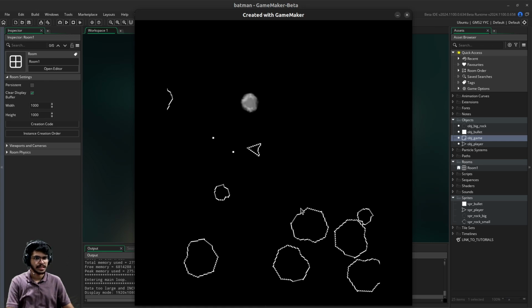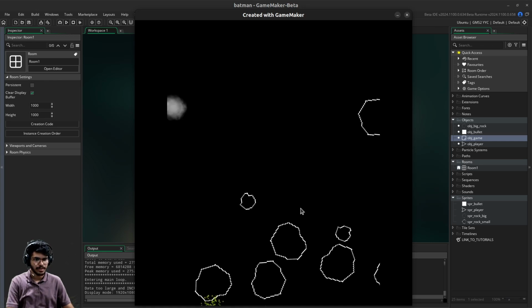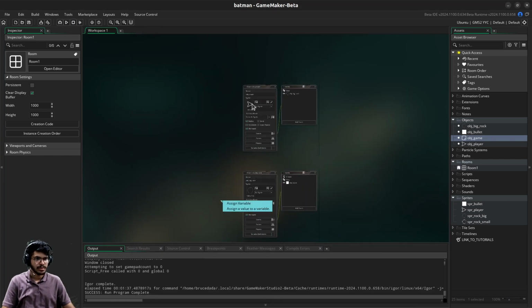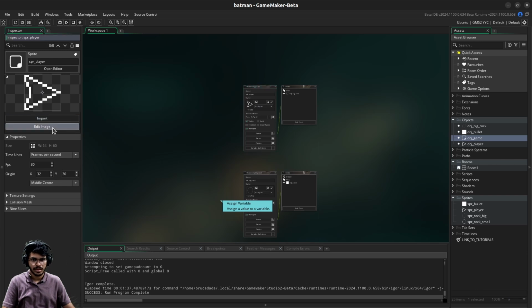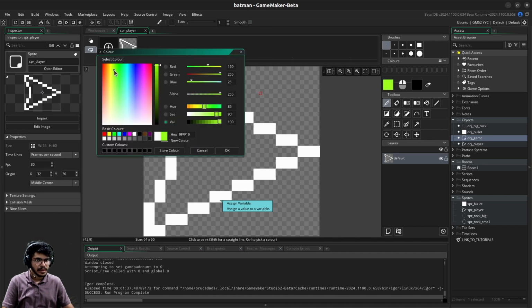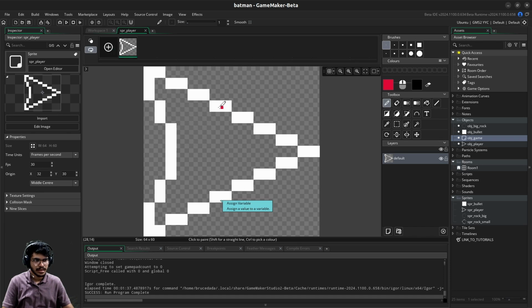Maybe we can change the color of the player object also. How can we do that? Edit image. Shall we keep it red? Yuck.